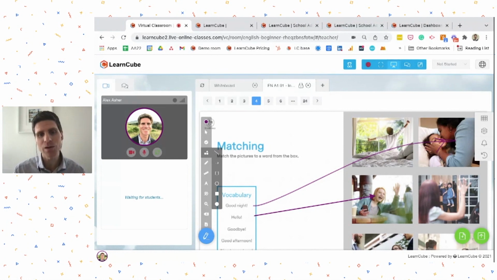So this is what we call our past class review or post-class review. What that post-class review does is it means that you, if you're a tutor, don't have to create screenshots or send a summary of what was taught as a separate file. You don't even need to send a link. It's already in the platform.